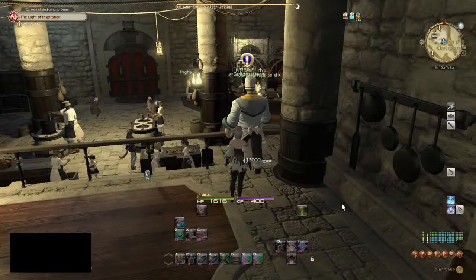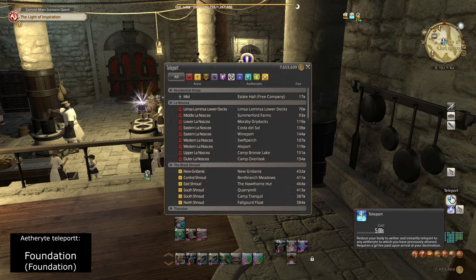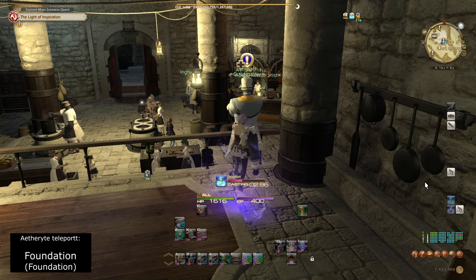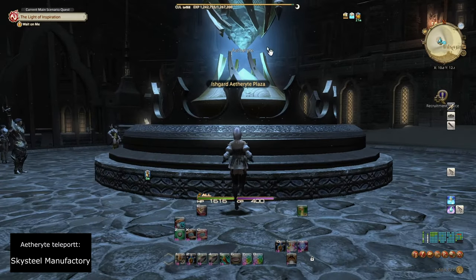So for the remainder of this video, we're going to be doing Lev quests, so we're going to teleport to the city of Ishgard by taking the Foundation Aetherite Teleport. So we're going to scroll down toward the Korthos bracket of teleports and select Foundation. And here we go, we're going to teleport now. And once we arrive there, we're then going to take the Aetherite Telepoint to the Sky Steel Manufactory.